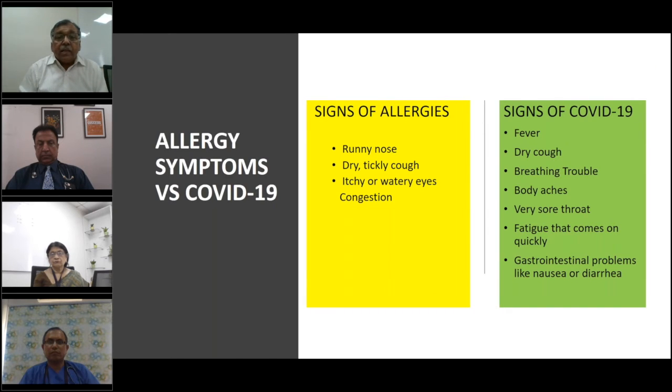Signs of allergies, as I told you, are a running nose, dry tickly nose, and itching or watery eyes. Nowadays, we are all worried about COVID symptoms in the nose. COVID generally doesn't present with much nasal symptoms. It is more of fever, dry cough, breathing trouble, body aches, very sore throat, fatigue, and gastrointestinal symptoms. Running nose or sneezing is generally not a feature of the COVID disease that we are seeing recently.